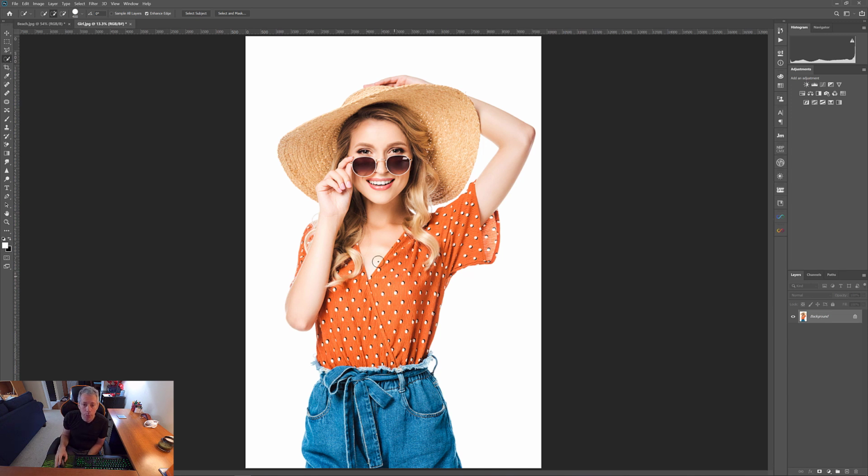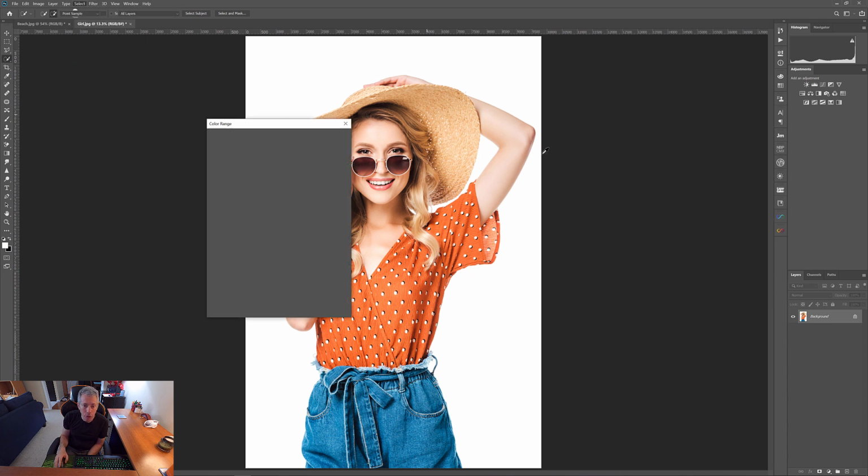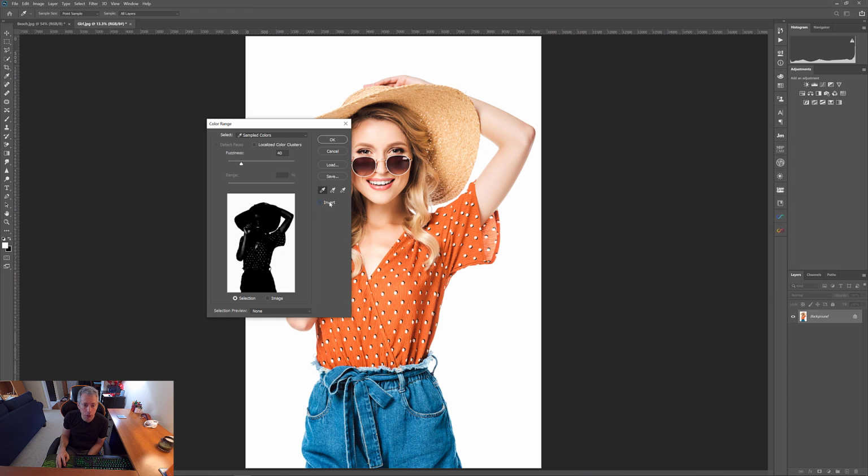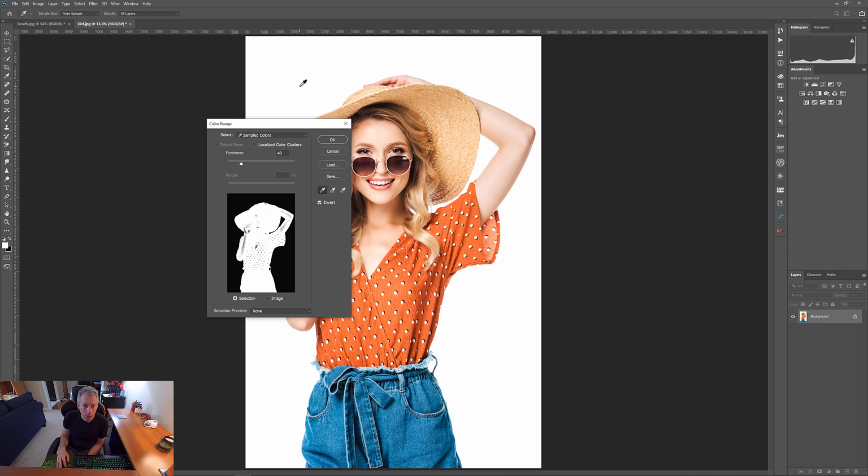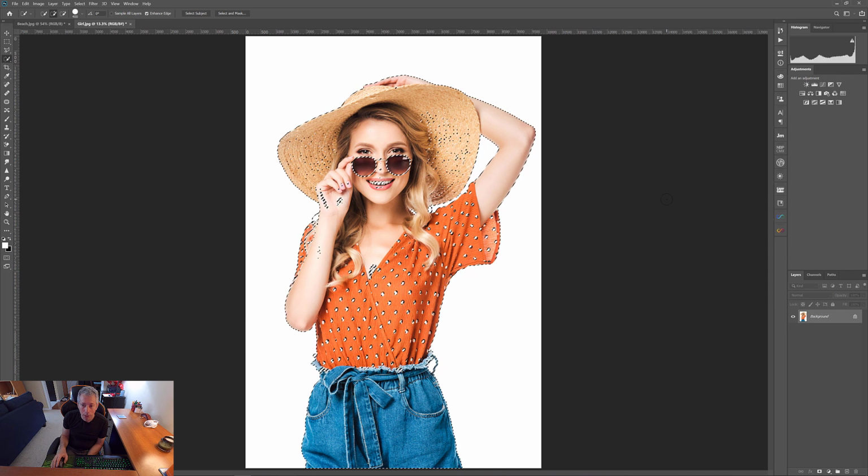Okay, so if we were going to just select the color range, which we definitely could, we could say select color range. You're going to make sure this invert box is checked, and pretty much just sample any of this white color. Photoshop picks it out automatically, and you could just say OK. And then from there you can just take away the parts that you don't want in. So you would hold down the Alt key with the quick selection tool in place and start brushing out things that you didn't want included, like the polka dots and all of that stuff. And you can get this done pretty quickly.